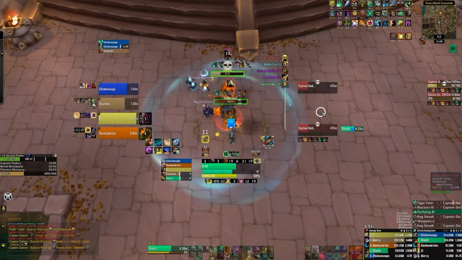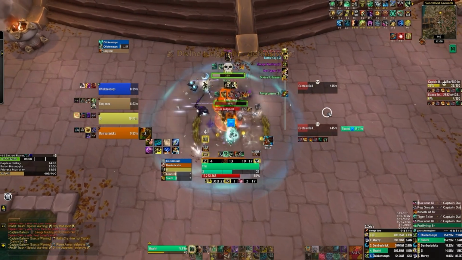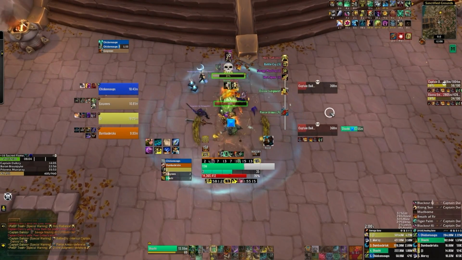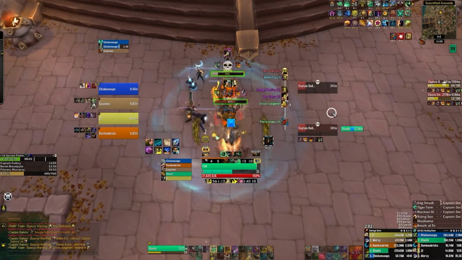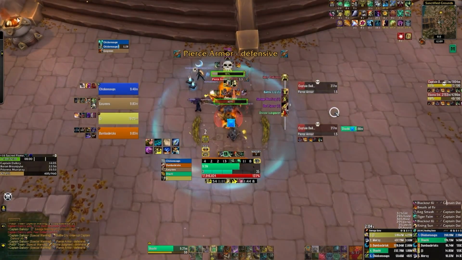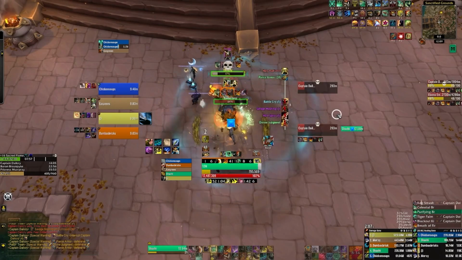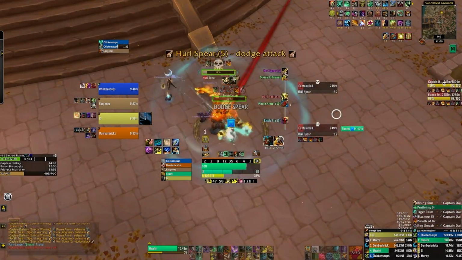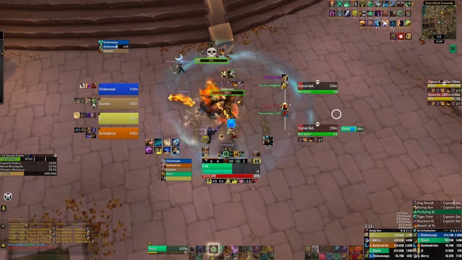I think it was the right decision because we only ended up having like a minute left on the key. I don't think there's a world where we wouldn't pull big. I think it just has to be done in this key. And it's a big reason why we swapped from the Fury Warriors to Arms and Feral, because they really benefit from those big pulls, and they make these pulls go so much faster.